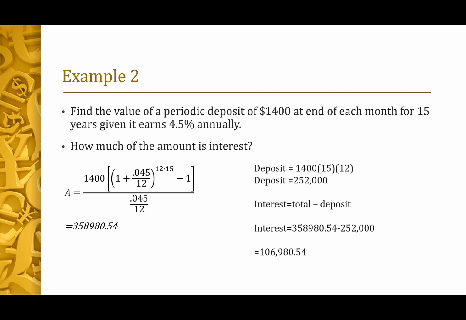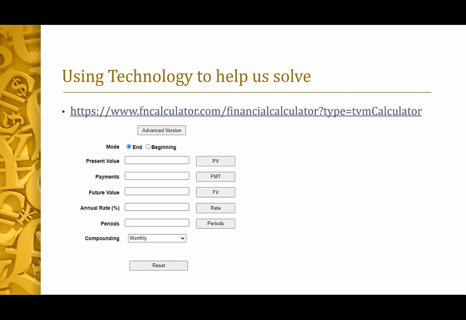All right, so if you're looking at this and thinking, this is a lot, I'd agree with you. These are big formulas, but I have good news. There is lots of technology to help us out. So this is what I tend to go to, this financial calculator. So this is the link to use. I will link it when I post this to you so that you have this link that you can just click on. So what we're going to do is go back and do those examples again using this calculator.